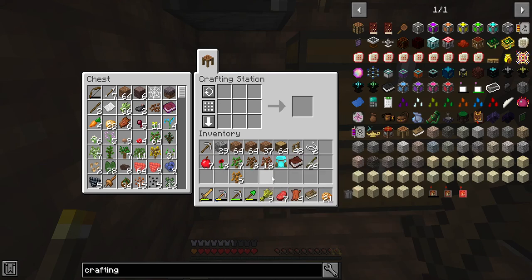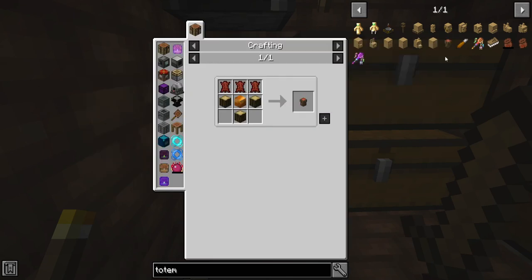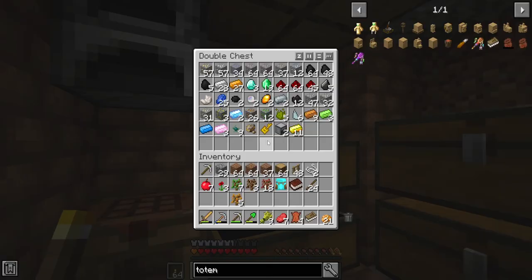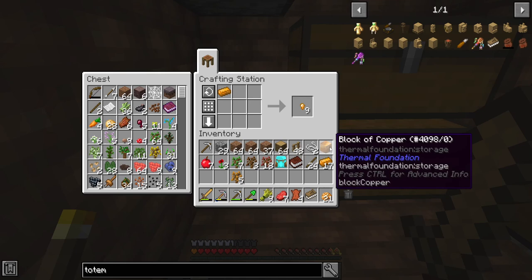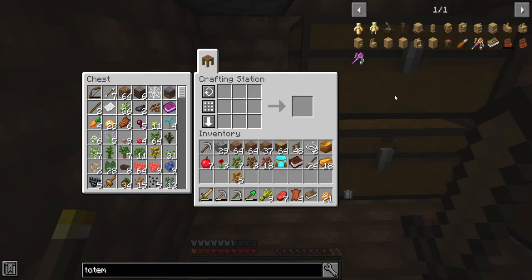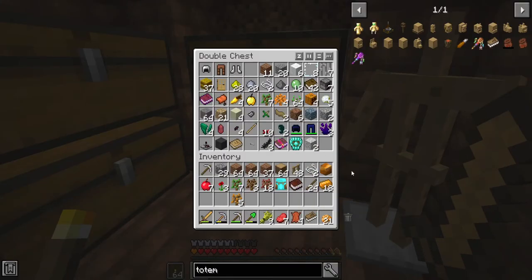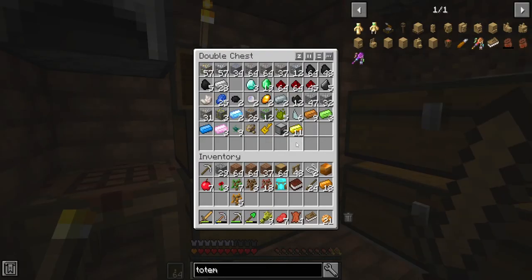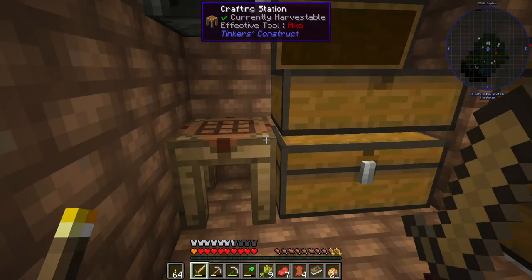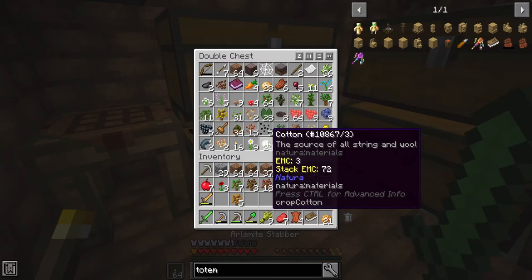That is for another time, because now we have the leather and we need the totemist drum. So if we grab some copper, which we have enough of, make a copper block. Okay, and then we need our treated leather, which we should have. Oh, you know what? Now that I think about it, we are not going to have enough bones, are we? No, we are not. So, I'm going to make an Arlemite stabber.